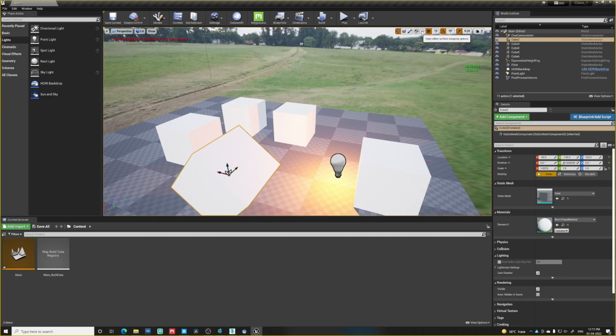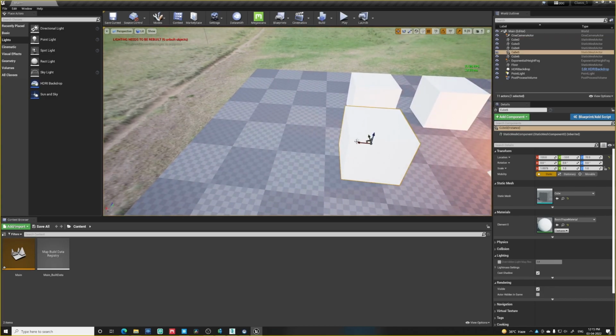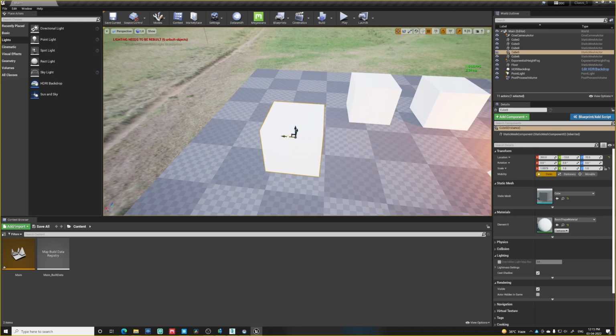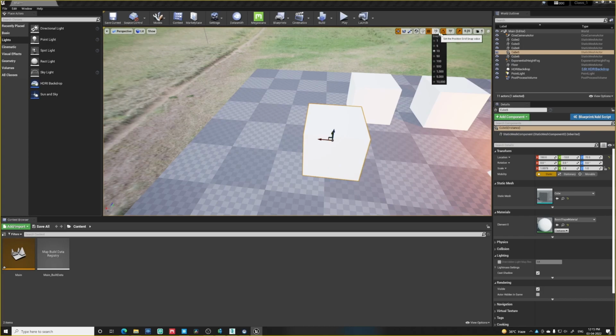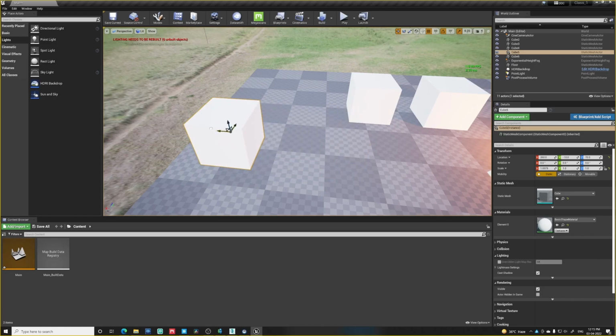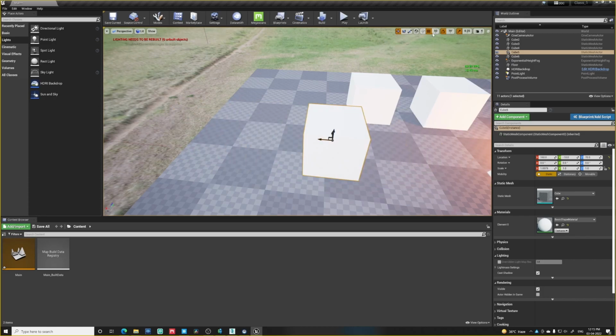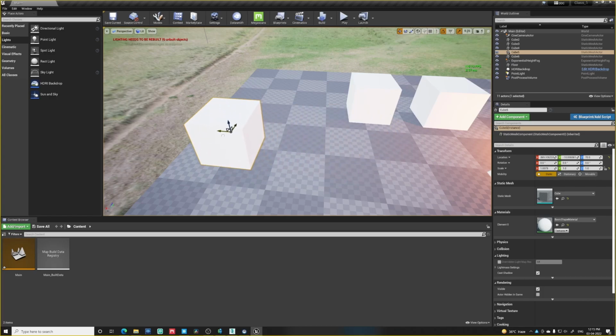Okay, so Max has this. This is our snapping buttons. This is for grid snapping. This is for rotation snapping, and this is for scale snapping. So when I'm moving a cube, you will see there's some snapping here. Yeah, it is snapping to the grid. Like the grid is 10 by 10. If I make this 50, I will see more grid snapping. If I change this to 1, I will see minor snapping, and if I turn it off, there is no snapping in this.